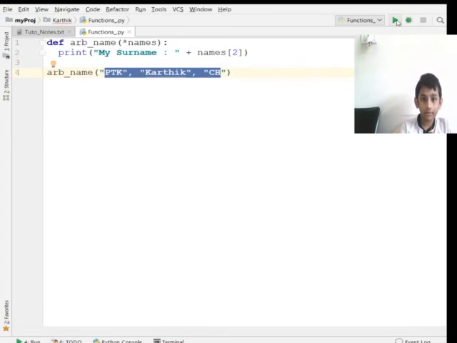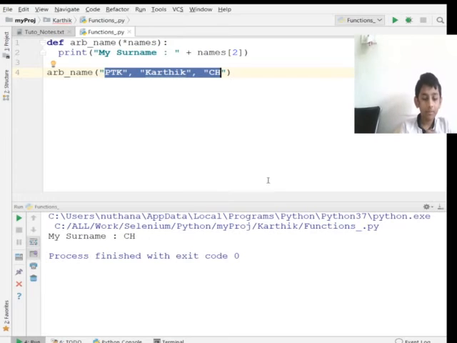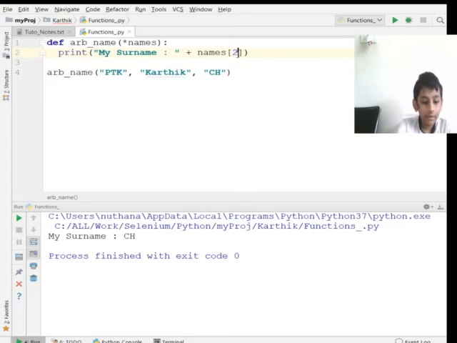If I execute this, it comes my surname ch. If I keep 1, it will come my surname as Kartik, and when I keep 0, it will come my surname as PTK. So this is the example, where we keep an asterisk here.